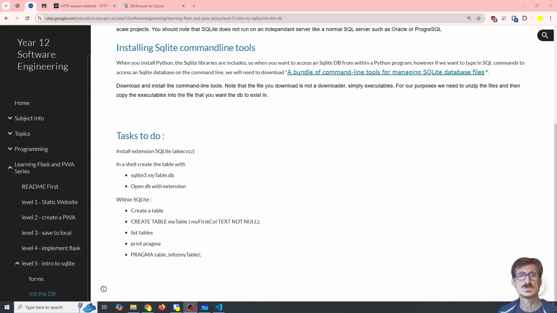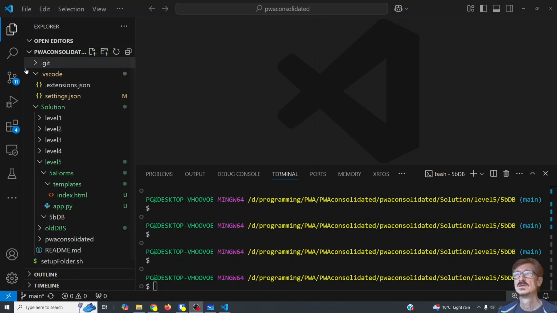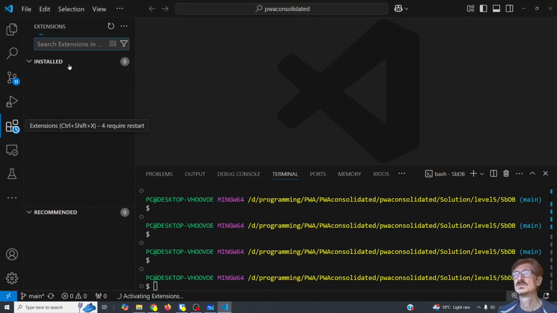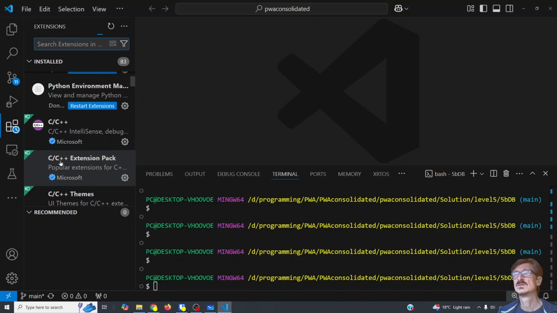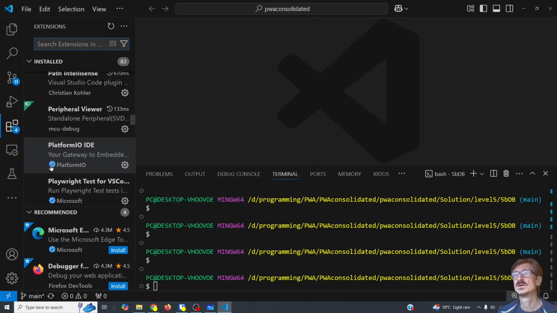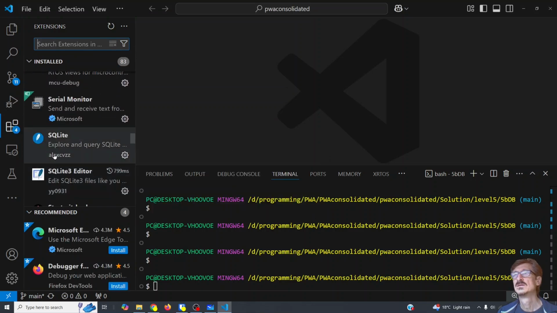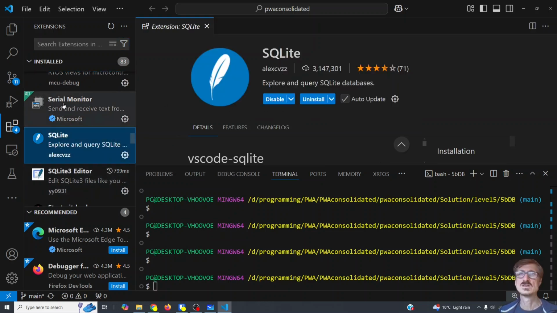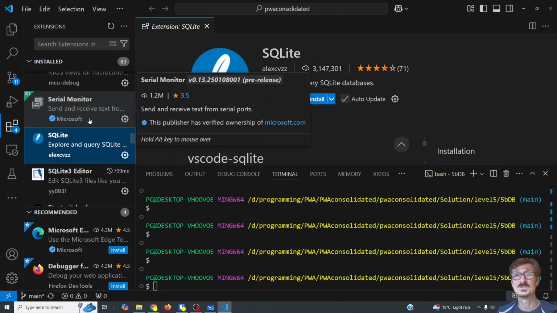So I will just show what I'm talking about here. Extensions, and somewhere down here, SQLite by Alex.